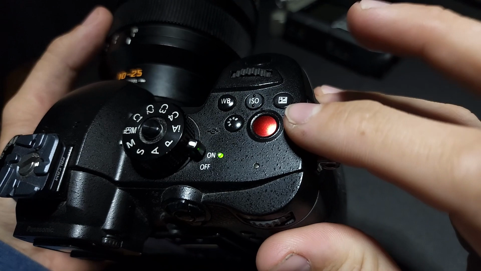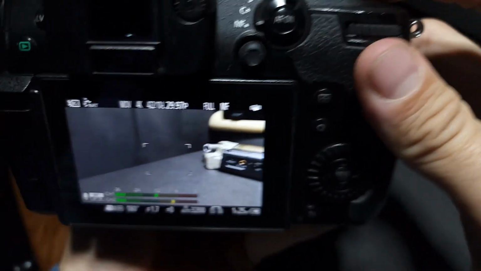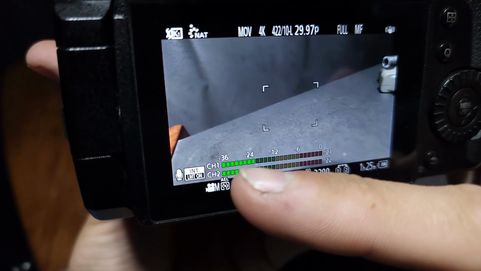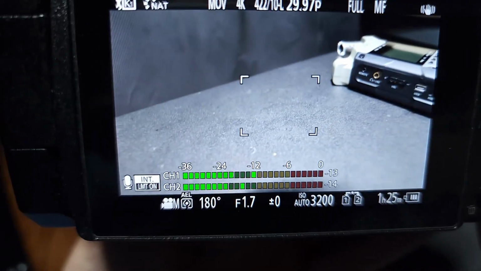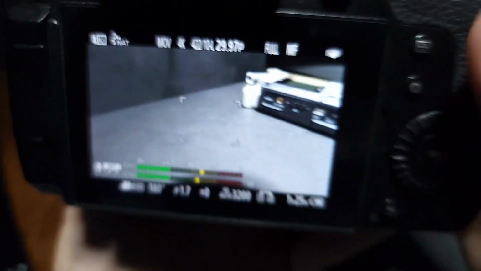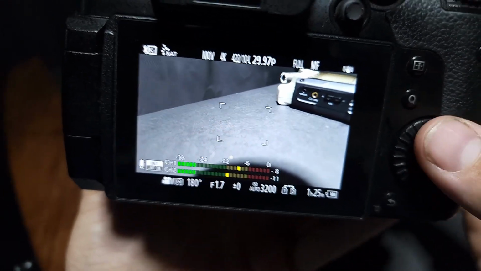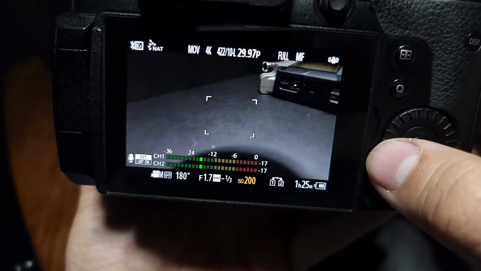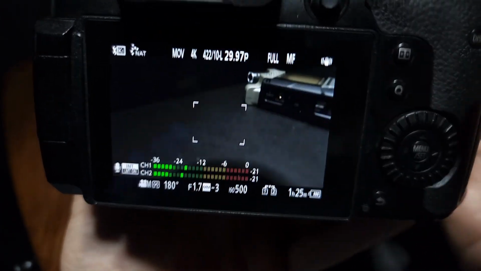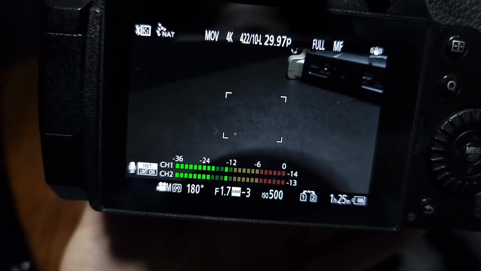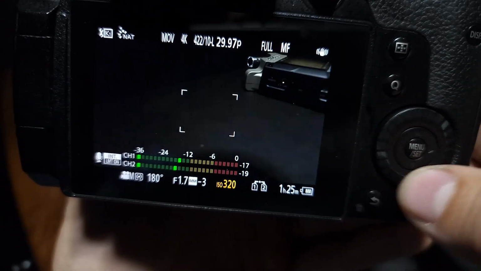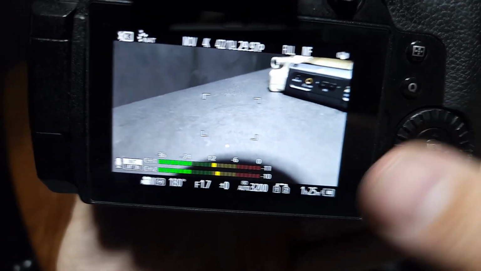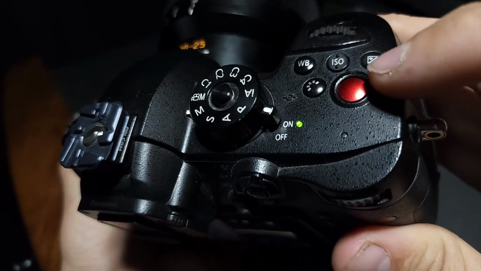So this is the record button, and I've actually got it set to auto exposure lock. And you can see AEL is down there, see? So when I press it here, AEL went away. So now we're using auto exposure. And here we're using auto exposure lock. And I'm currently in a manual exposure mode, and it does work in manual exposure if you have auto ISO enabled. If ISO is set to an actual value, then AEL will not work, because AEL can't do anything if the exposure is not even in auto anyway. But now that it is in a semi-auto mode, we're in manual exposure mode with auto ISO, then AEL will work.